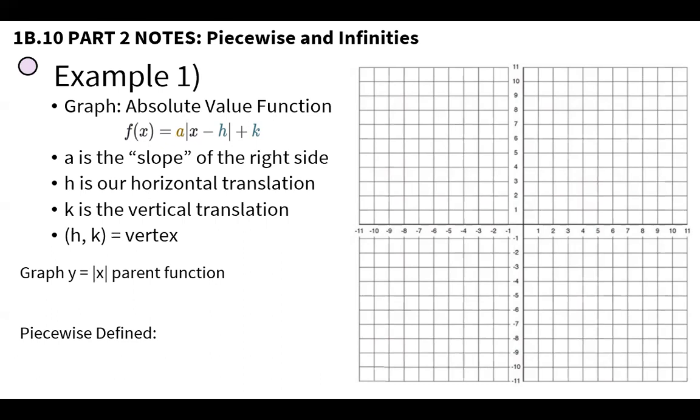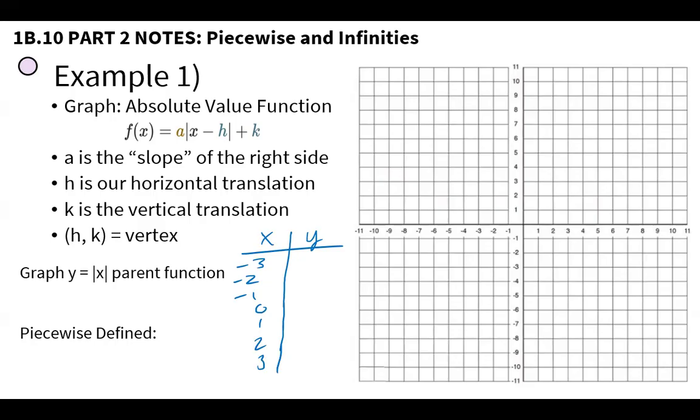Okay, the absolute value function is what we call our V function. Remember that absolute value is asking you how far is a number from zero, correct? So how far a number is from zero means that value is always going to be positive. No matter what it is, it's always going to come out positive. So for our parent function, we're just going to use the basic values: -3, -2, -1, 0, 1, 2, and 3.